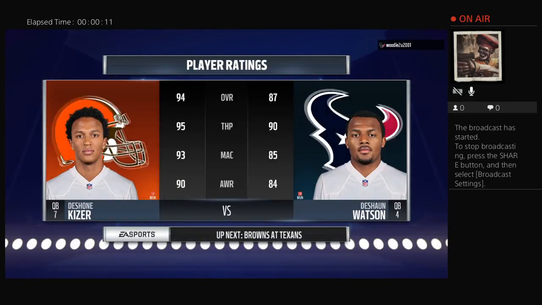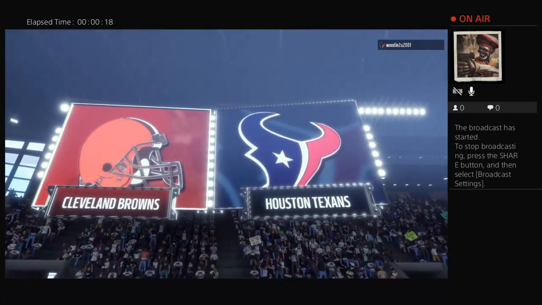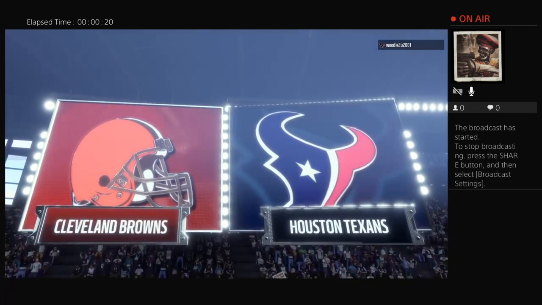This is Madden 18 on EA Sports. It's opening week in the NFL, and today we have two teams more than ready to get the season underway. It's the Browns going up against the Texans.